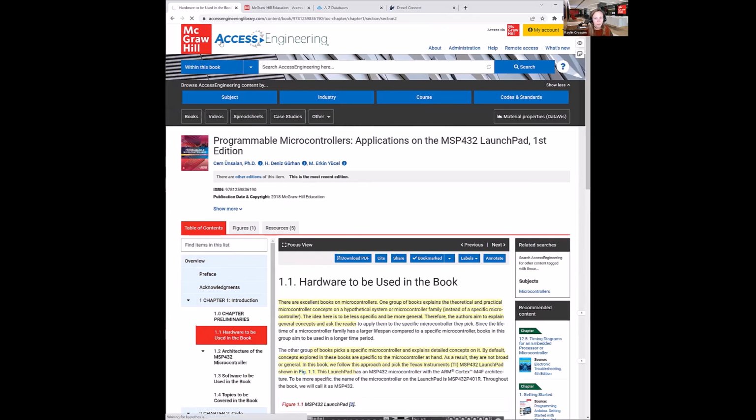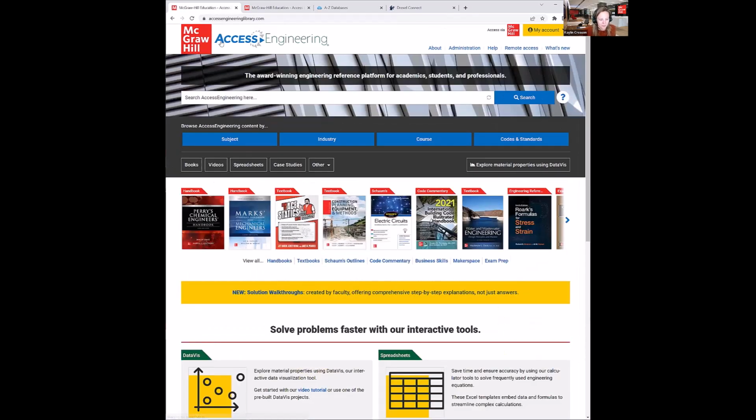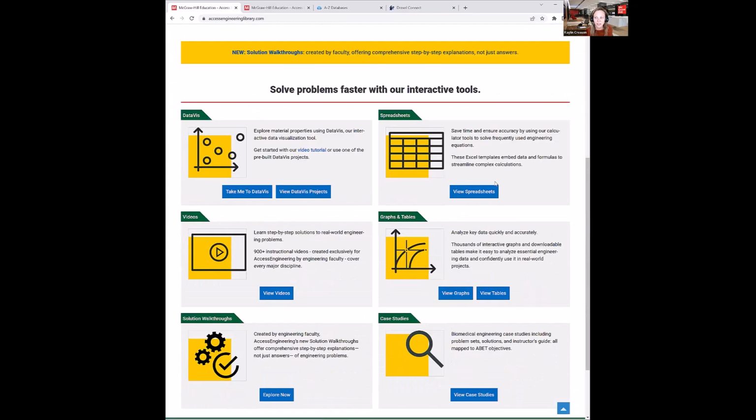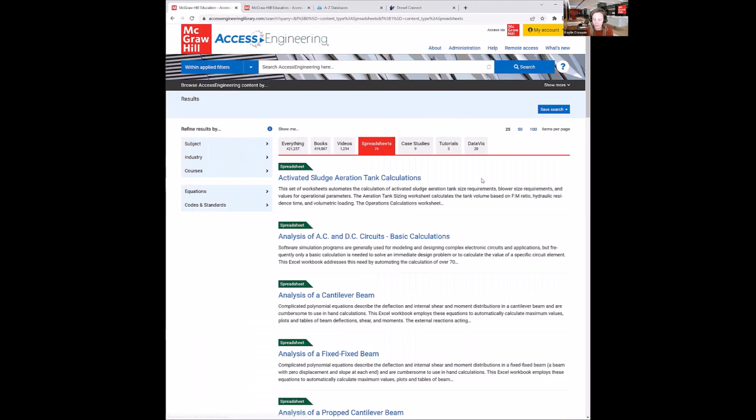All right, just a couple more things before we wrap up here. I want to show you our Excel-based spreadsheet calculators. These are one of my favorite pieces of content on the site. I love Excel, and I love when Excel makes my life easier. So I will show you a little more slowly how I got to those.